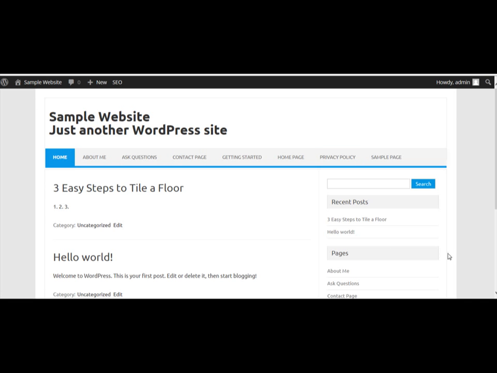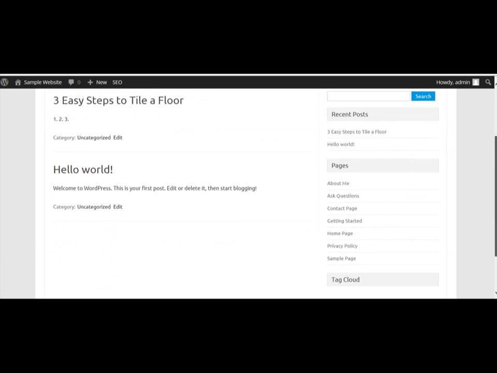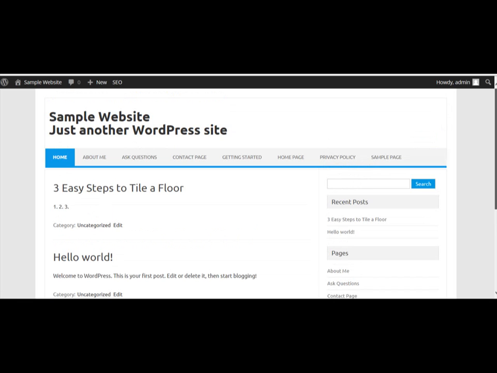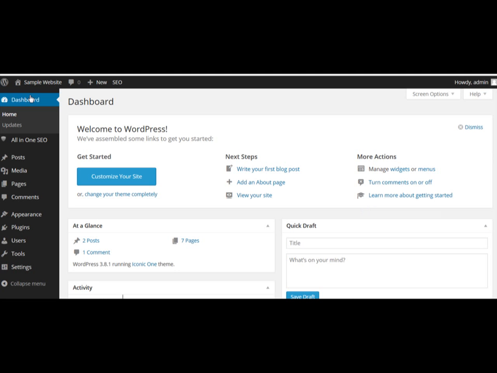I know you also have the pages run down the page here. Your recent posts, the Hello World, we'll take out, of course. But let's go through and see if we can clean up the top page first. Then we'll worry about the side margins. To do that, we go over here to Dashboard. Again, we want to go back to where we were when we logged into the website.